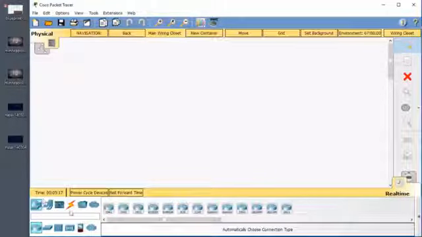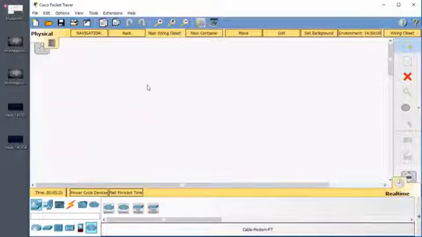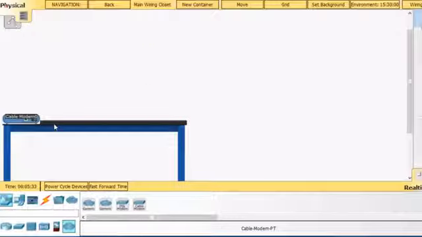And then down below, I want to have a WAN device. Let's click on the cloud for WAN emulation. I would like a cable modem. So I'll click on cable modem, and I'll click on my physical topology in my main wiring closet. I'll see I have a table now, and on the table is a cable modem. Also, that cable modem should probably attach to something.